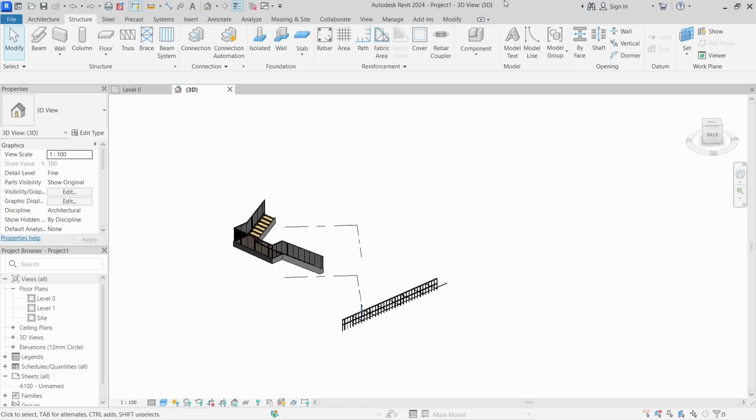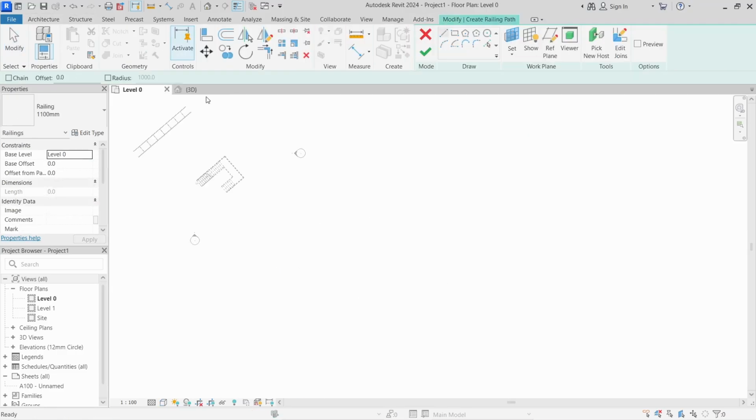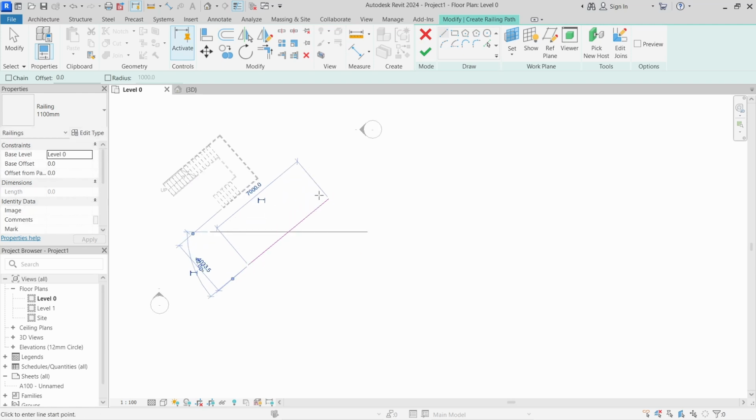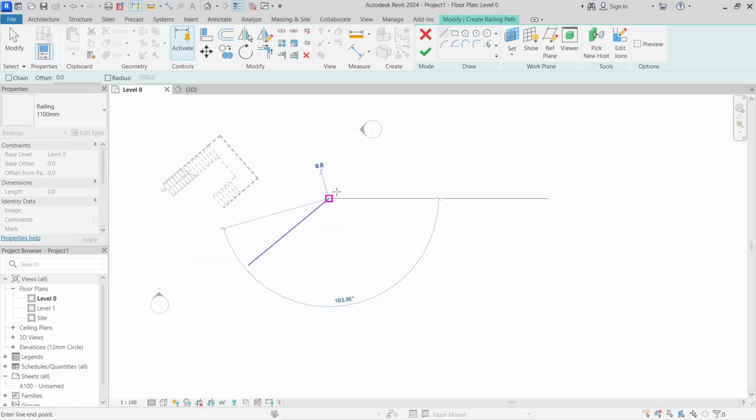Sometimes you may want to create a railing that is sloped but not hosted on any other element. You should have at least 2 segments when drawing your railing. So a segment refers to, like, when I click first, click second point, this is a line, this is one segment. When I click again from the end point of the first line and click again, now this railing has 2 segments.